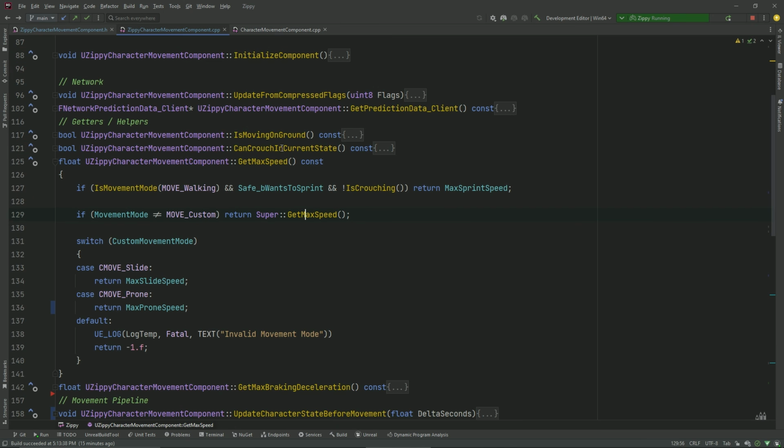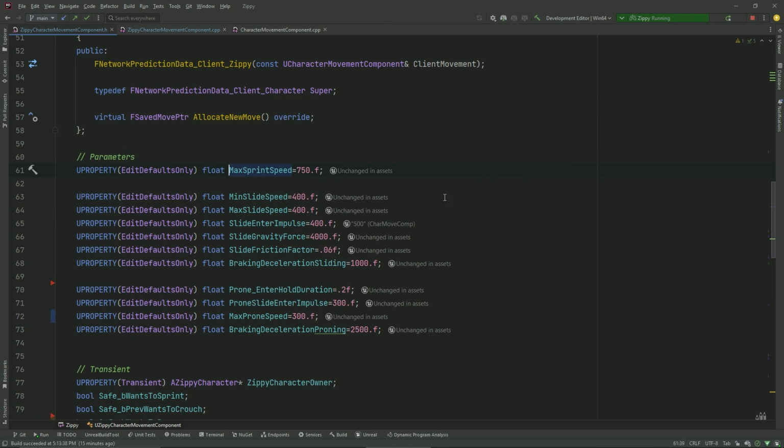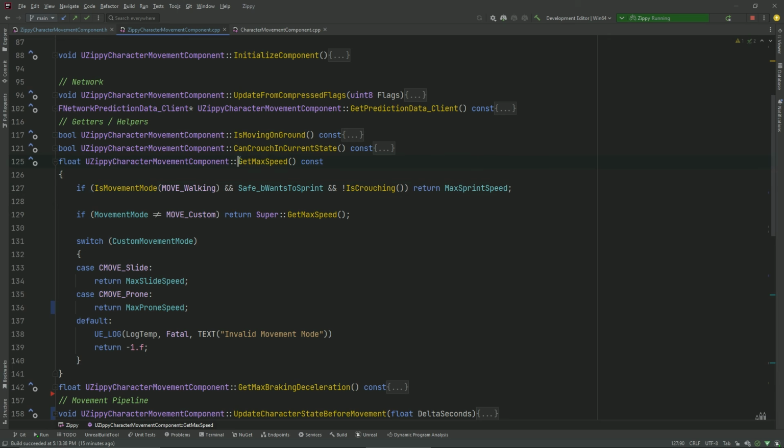Now, the reason why I like this method a little bit better is because this way I'm not changing max walk speed, because max walk speed is really a parameter that should be constant. The speed at which you walk is just a fixed speed. The speed at which you sprint is an entirely different parameter that should also be constant. So I don't want to edit these values that should be constant. So that's why I'm using the get max speed function to override that. It's a weird case because this is the one case where you have different max speeds in the same movement mode, but this is how I'm handling it. I think it's just a little bit cleaner.